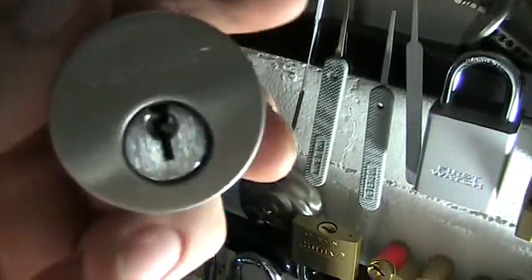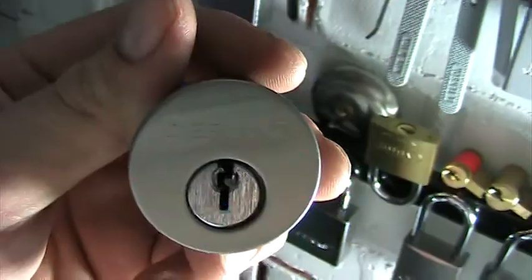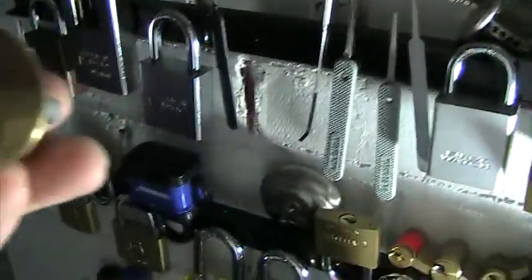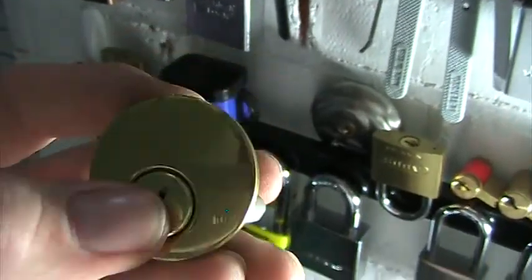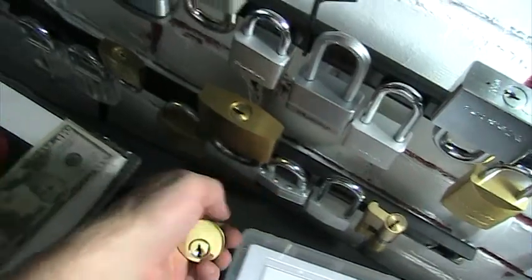I mean, a lot of these ain't even pinned up. I don't know. I use them so much and change them around. Defiant. There was actually a couple spools in there. I got that at Habitat for Humanity. This was on clearance at Walmart. It's their Mountain Security padlock.